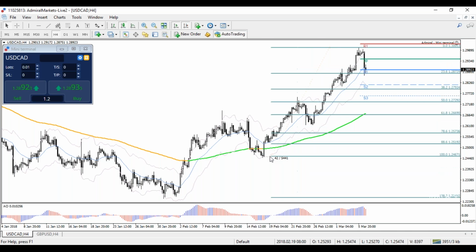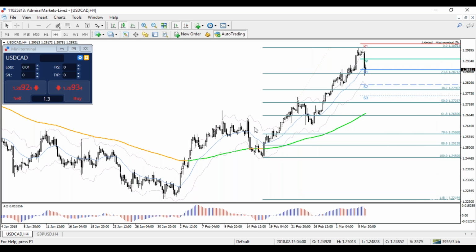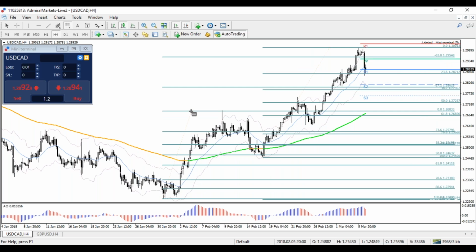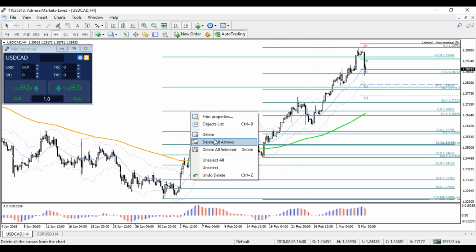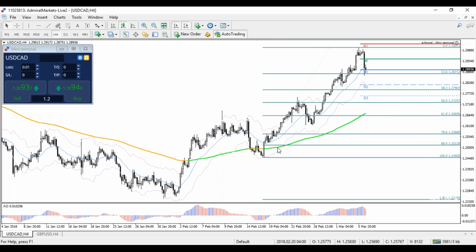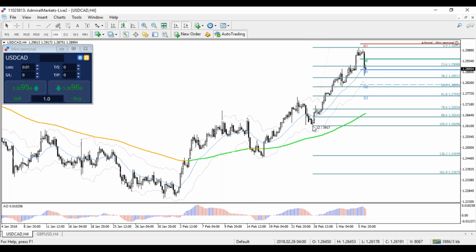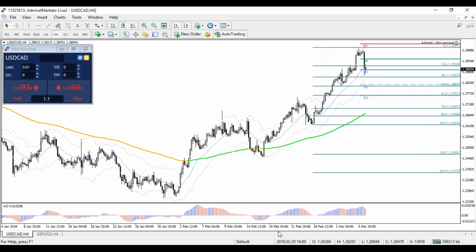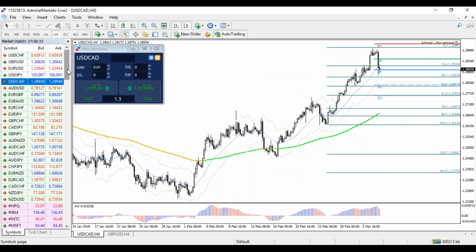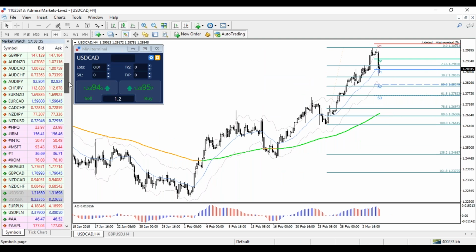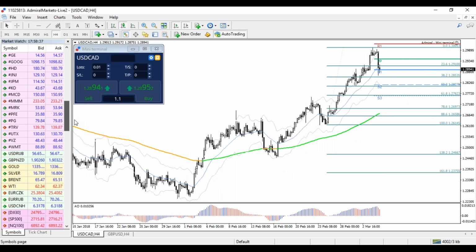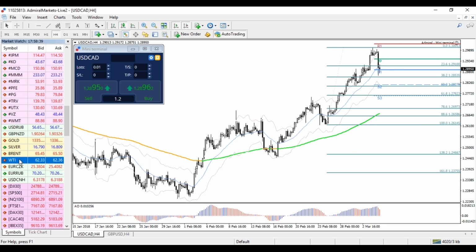And it could be that this is a wave 3. It would be a little bit early, in my view. But that could be an alternative. But for the moment, I'm going to keep the fib here. All right, let's move on and take a look at the oil.